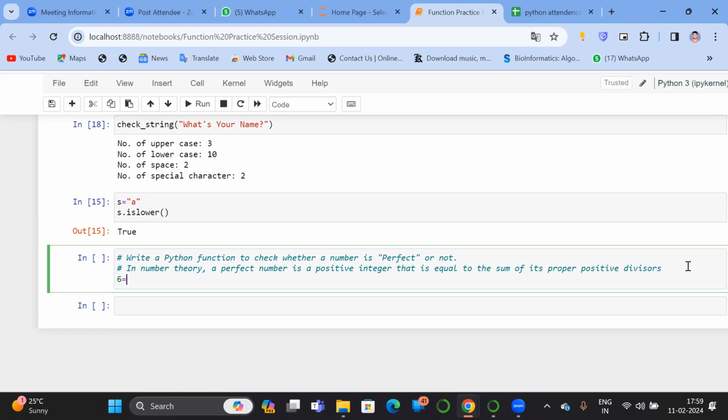Otherwise it is not. So you have to create this function.